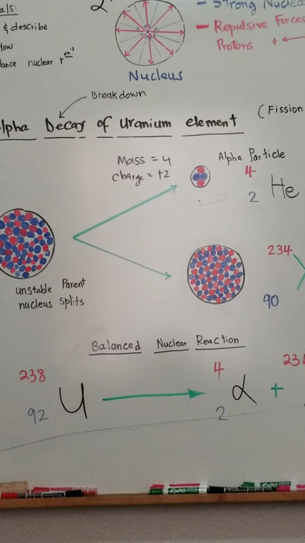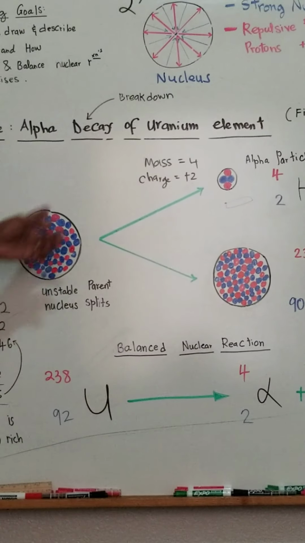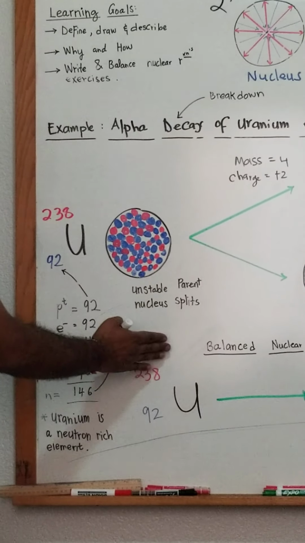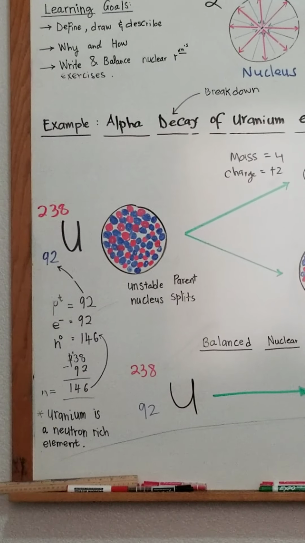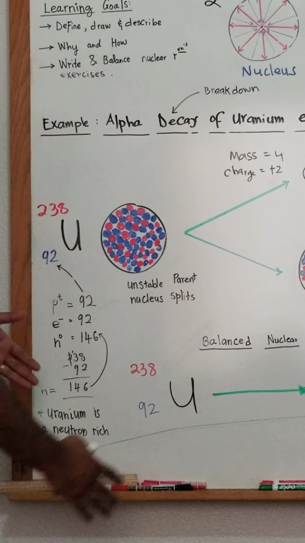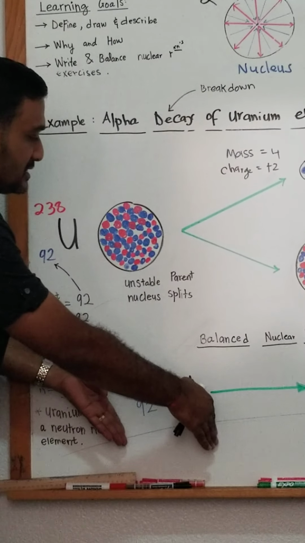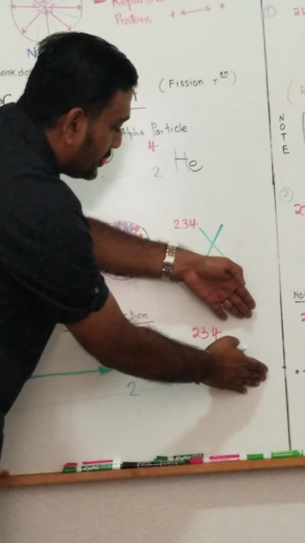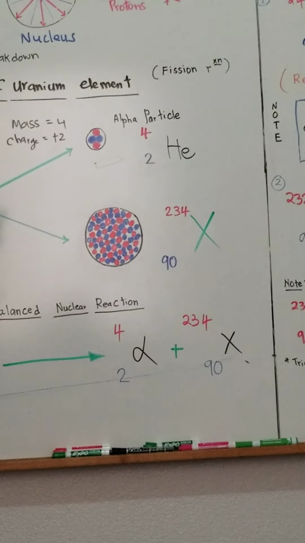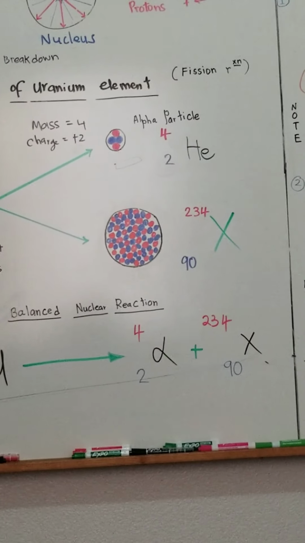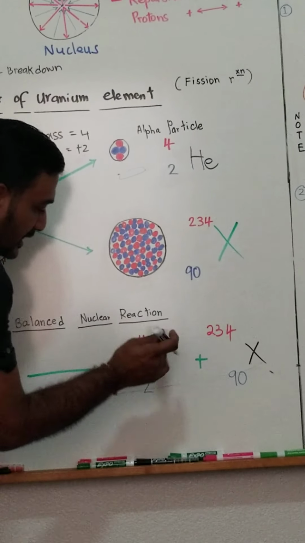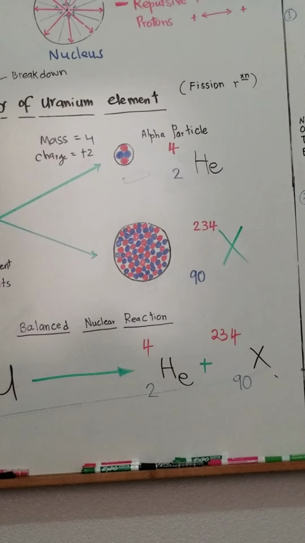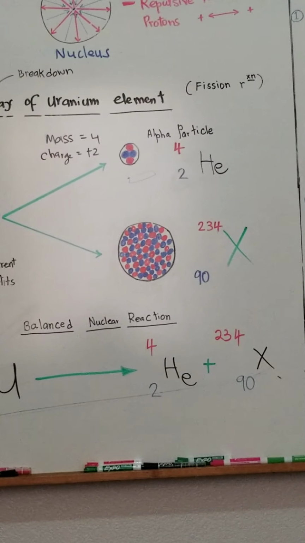So we'll quickly try to find out what that element uranium changes into. Let's look at the balanced nuclear reaction. We will have uranium on the left hand side, since uranium is the reactant, and then uranium produces the alpha particle, and the particle which we are going to calculate very soon, I have labeled as X. Now very simply, the alpha particle is the helium atom we were looking at. There you go. And we will try to find the other element.